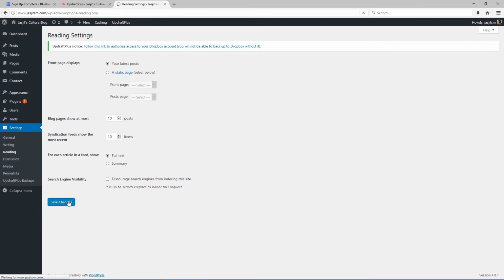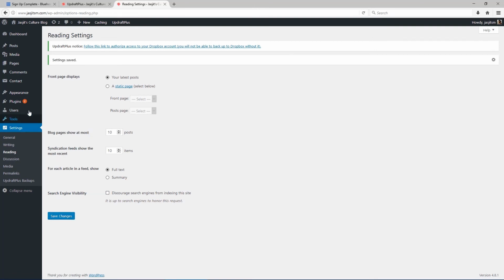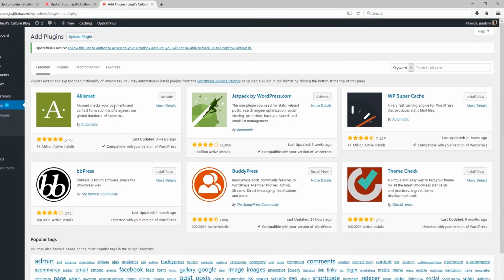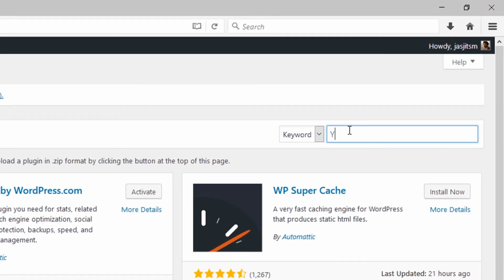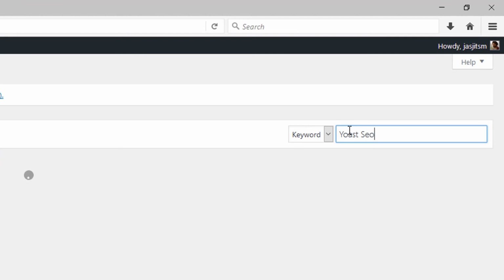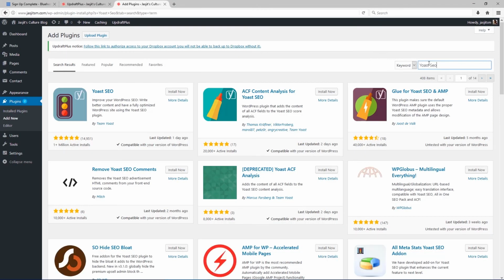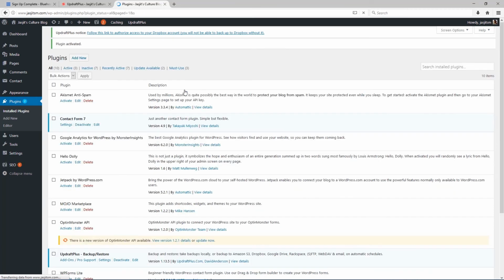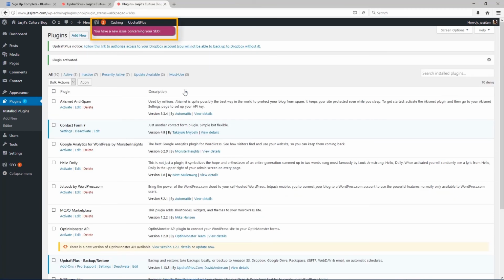Now let's add the plugin as usual. Go to Add New under Plugins, search for Yoast SEO, install it, and activate it. You might immediately notice Yoast telling you to fix some issues with your site.